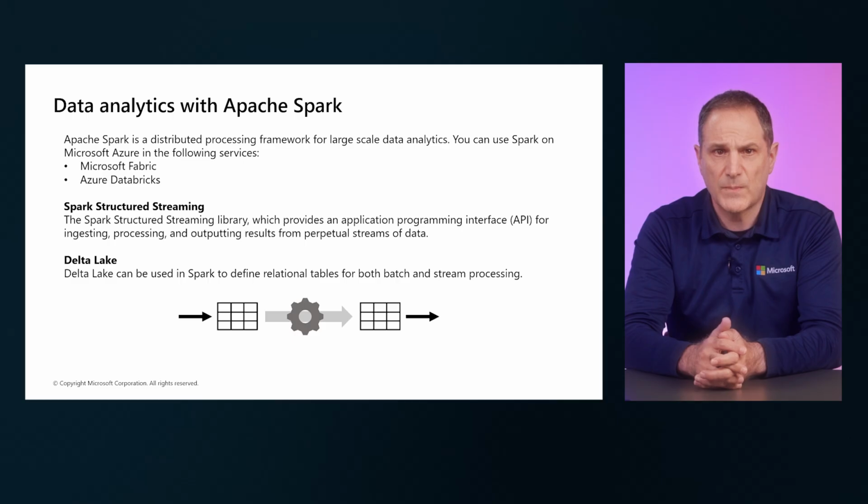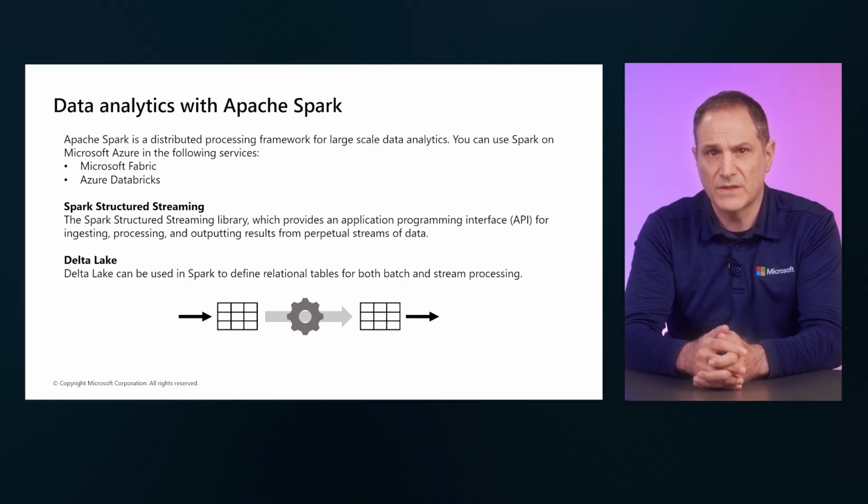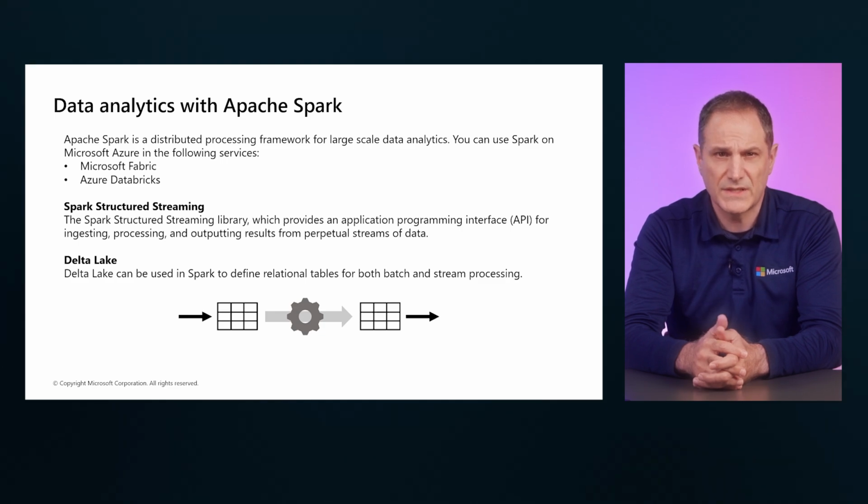When you combine Spark structured streaming with Delta Lake, you get a powerful architectural pattern. You can ingest real-time data, process it continuously, and store it in a data lake behind a relational schema. That relational abstraction matters. It allows analysts and downstream systems to query streaming and batch data using familiar SQL semantics without needing to understand how the data arrived or whether it came from a stream or a file.